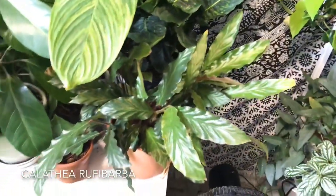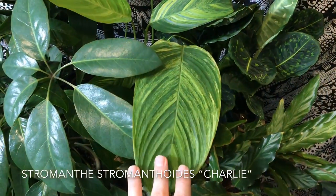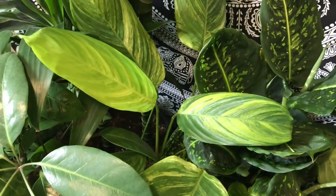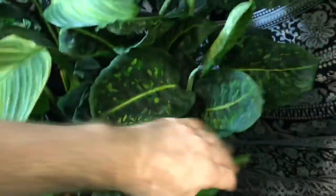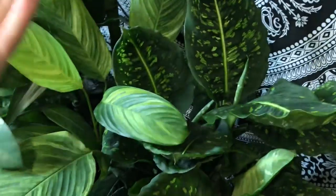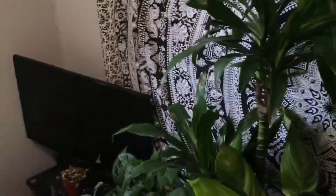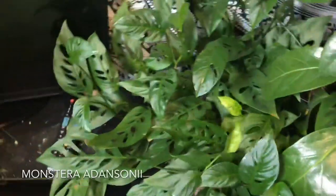Down here is another Calathea rufibarba — I mentioned in the last video that I really liked the way it's been growing for me. Next to that is a Stromanthe stromanthoides 'Charlie' — I mentioned in my plant haul when I got this plant that I was going to kill it in a month, but it's still alive. It's lost a lot of its foliage, but this is a brand new plant that came up out of the pot. And then this is a Dieffenbachia Reflector — I found this big pot of it at a Lowe's. I've been seeing it go for a pretty penny online, so I couldn't not get it. And this is Schefflera actinophylla Amate. And then I have a Dracaena Janet Craig up here, which is kind of a rescue from my work because they got cold damage — I brought what was left of it home and actually now it's doing pretty good. Monstera adansonii — I have a nice full pot of it right here.